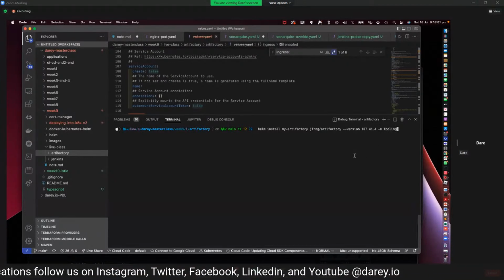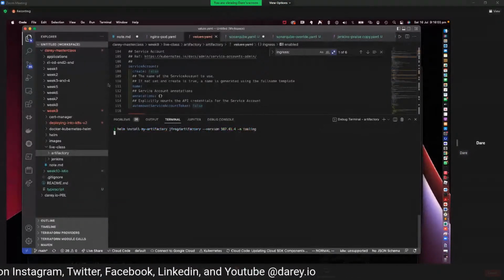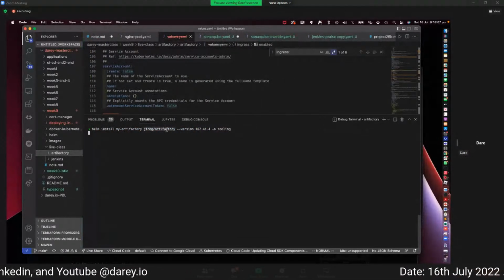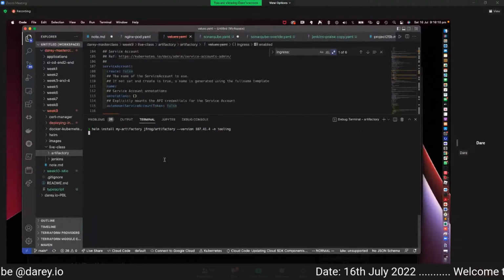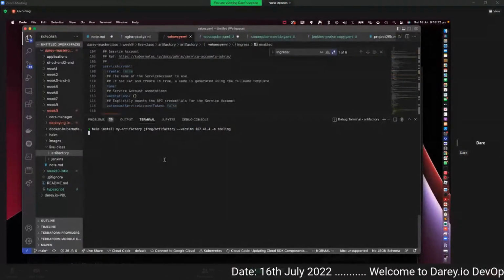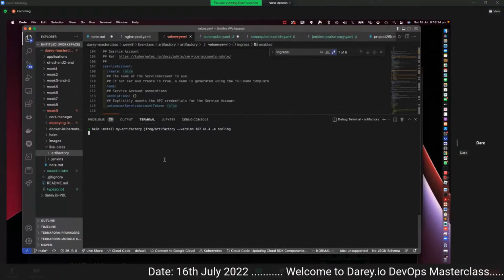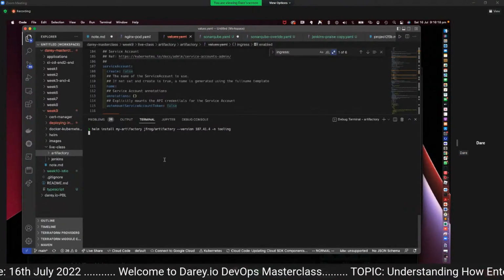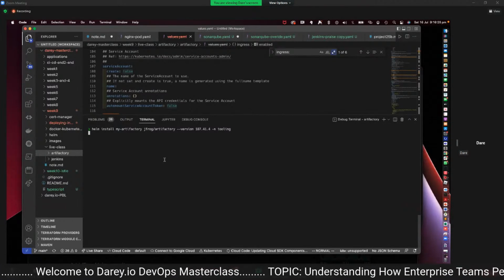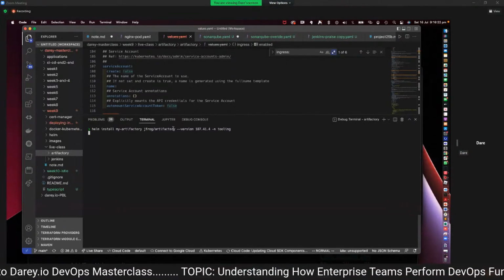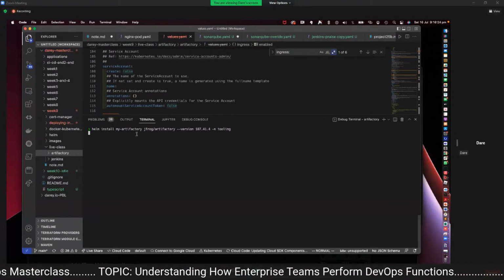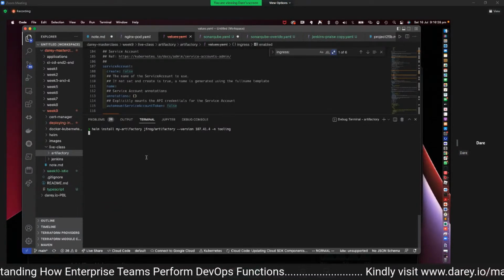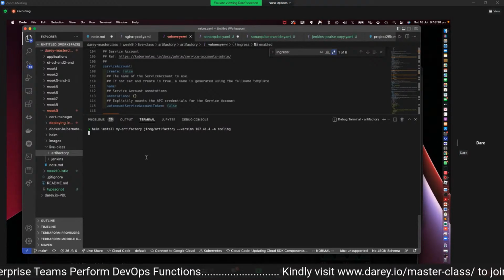If I do this, it's going to install Artifactory. So let's wait for it for a bit. It's taking a bit of time because this is a heavy application, so there are quite a number of things that will get deployed, and we'll explore them shortly.